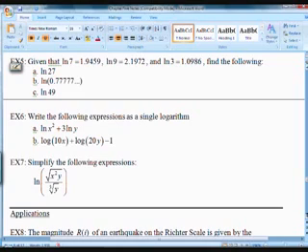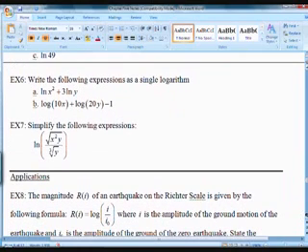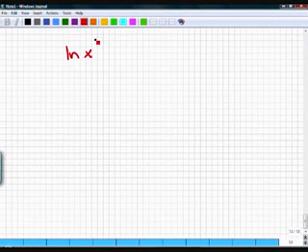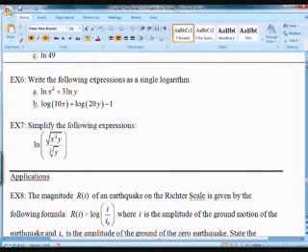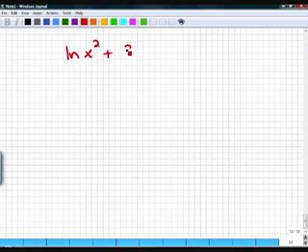Next up, we're asked to use the rules, and again, all this lesson is using these 3 rules to simplify, to change things around. It says, write the following expression as a single logarithm. Natural log of x squared plus 3 times natural log of y. And Brittany's question a while ago is going to come into play here. Can we change it back and forth? Yes, because we're actually doing it backwards now. We're wanting to write this as a single logarithm. So is there any point in bringing this down front? No. You actually want to move as much up as possible.